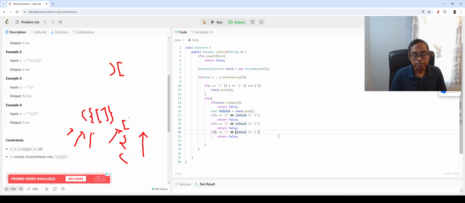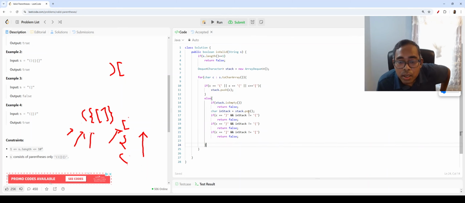And the last one, third bracket, not opening bracket, then return false. So we pop from the stack and check if we have a matching opening bracket for the closing bracket we get as the character in the loop.